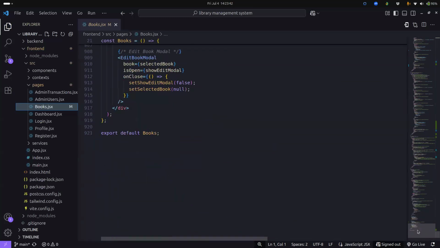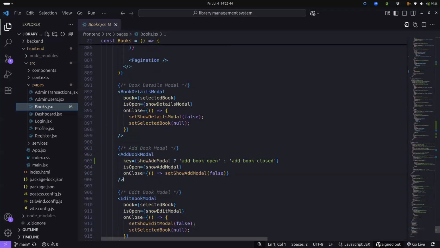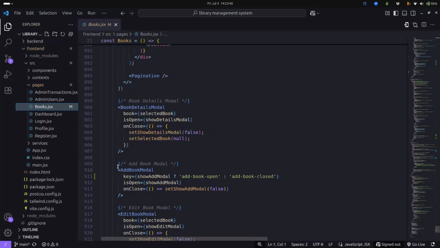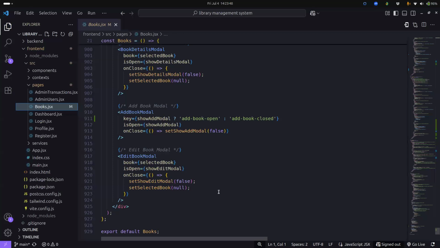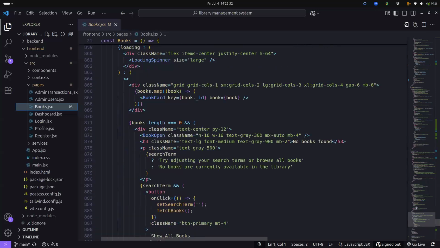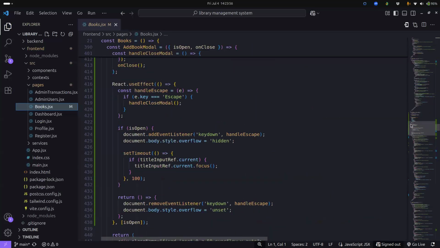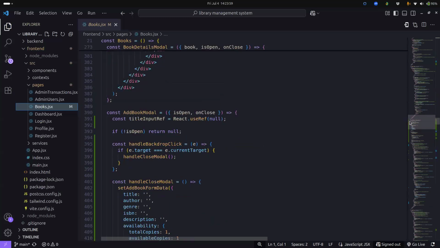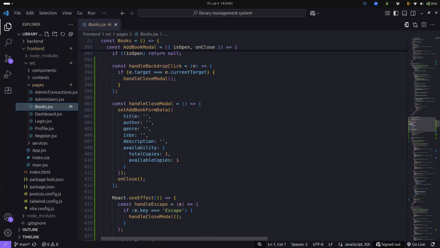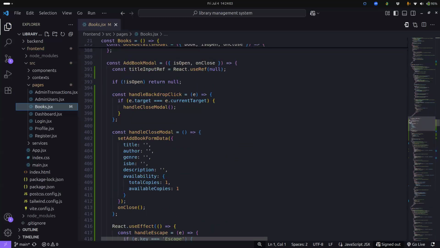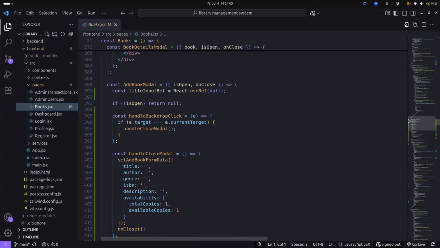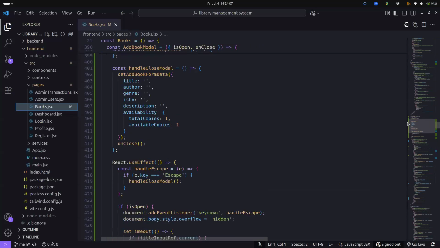Somebody's wondering, 900 lines of code. Okay, it's just because my Prettier is trying to put them vertically, not horizontally, but that's okay. So when you go back to the add book modal, there it is. We're adding a few things. So the issue is autofocus. It is not able to autofocus. That is what I'm learning now.